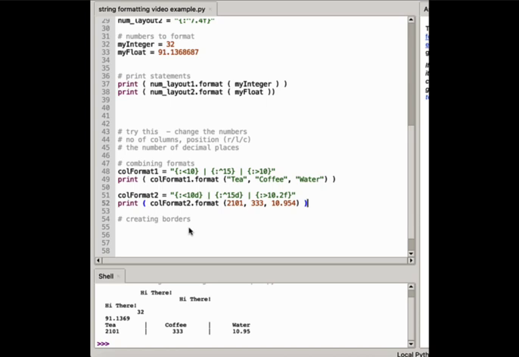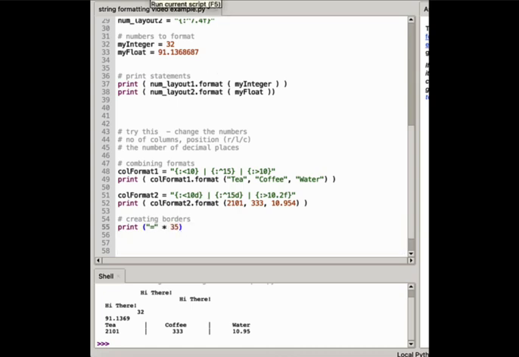So the next thing I want to do is to show you how to create borders. And borders are a slightly different trick. Okay, so with a border, you're not going to worry about a format command, you're just going to do a print command. And I'm just going to pretend that my border is going to be that character. It can be any character you like, so you can change this. Put your multiplication symbol in, and I'm going to make this 35 characters.